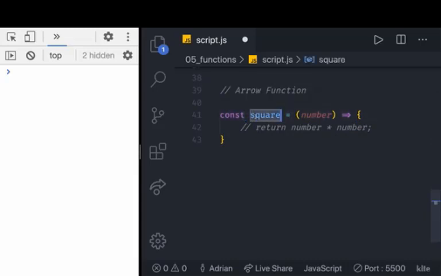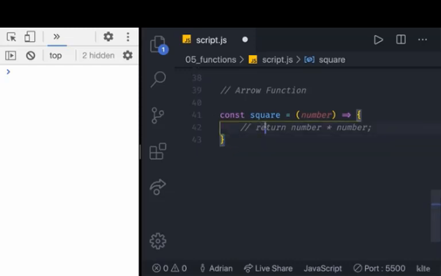Const, function name, and then the equal sign, parentheses, all the parameters that you have, and then an arrow sign. If you didn't notice, this arrow is actually the equal sign and then the larger than sign. It just joins them for me because I have the font installed. So it's just the equal sign and then the greater than sign. And then it points to a function block, which is just a set of curly braces. This is the syntax you will need to remember. But once you write 5 functions, 10 functions, 50 functions, it's easily going to get in your muscle memory and you'll be just writing arrow functions really quickly.